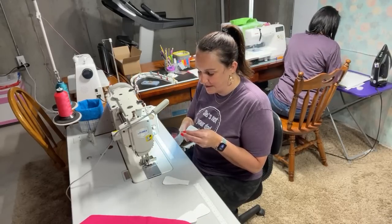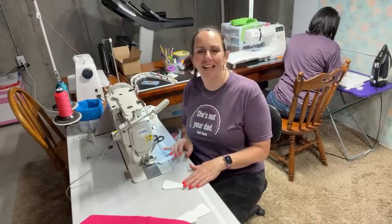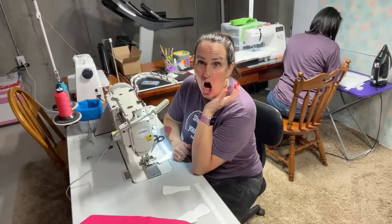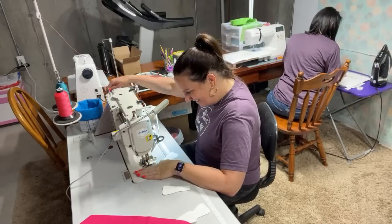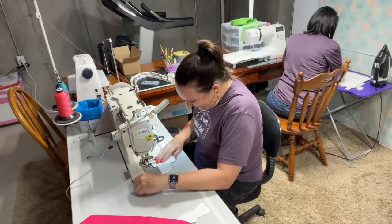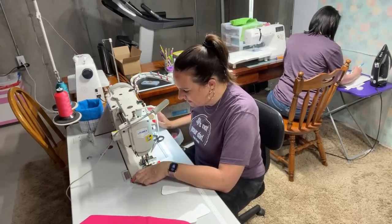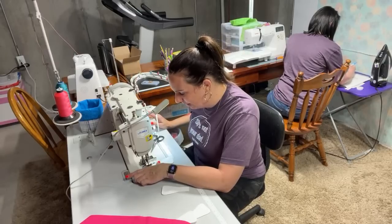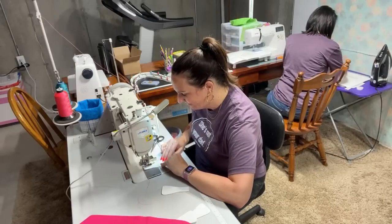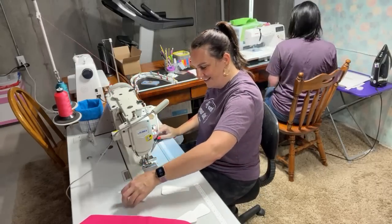Are you going to tell on me right now? I'm telling on her. I came in the room, and she's just happily cutting, and I'm like, those are my fabric scissors. She's all, the only pair that I thought, these look safe. Now everyone knows. It's funny because growing up, our mom would yell at us all the time for using her fabric scissors. And we were like, okay, whatever. They're just scissors. I don't understand the big deal. And now that we're older, we get it. As soon as you get them back, they're ruined.